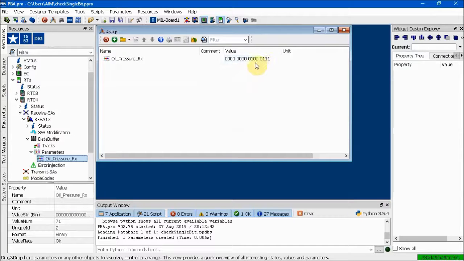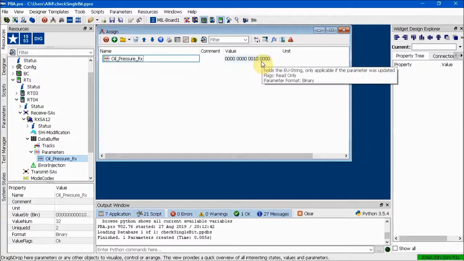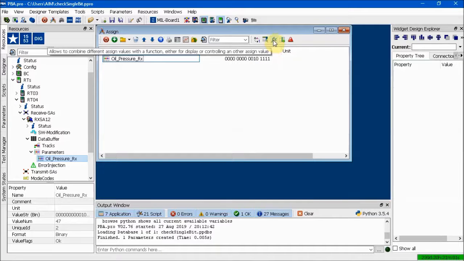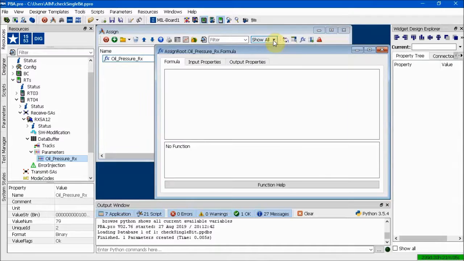And we see there's a bunch of bits right there. Okay, that's nice. Now, what we want to do is set up a display, a visual indicator of this bit right here, the one that's right up above the tip of the arrow. That's bit number 3, as if you were numbering from 0 and counting up: 0, 1, 2, 3, bit number 3. So you click on this f(x) icon that allows you to define a function.